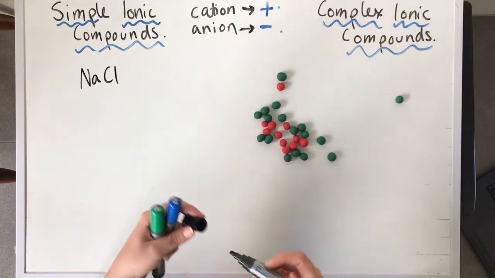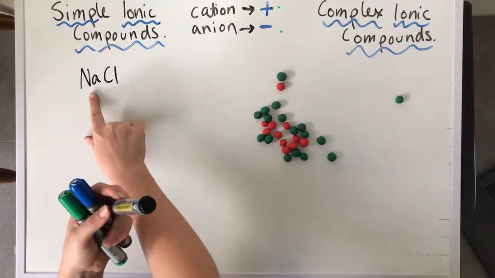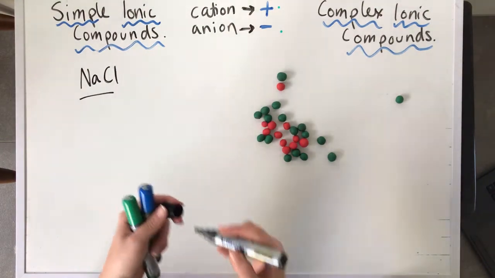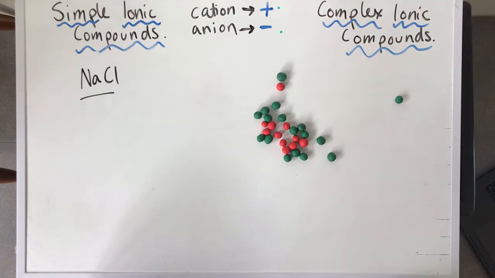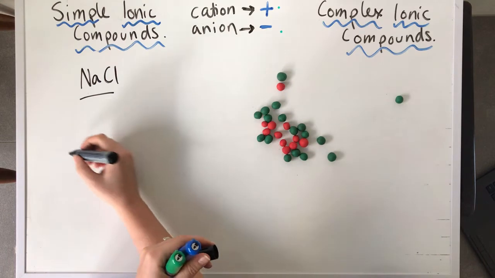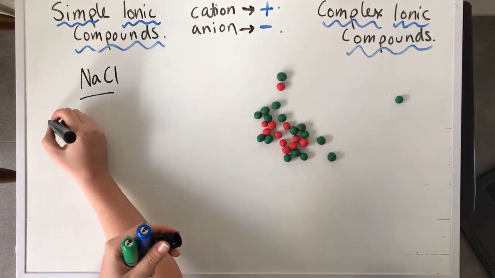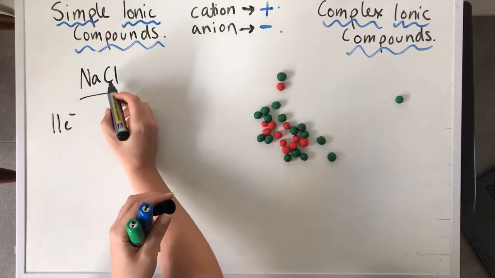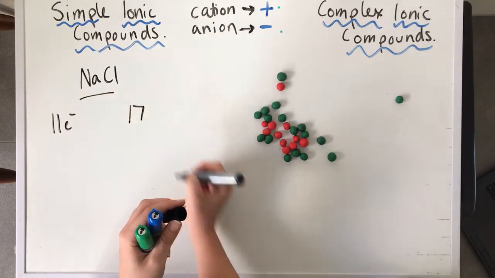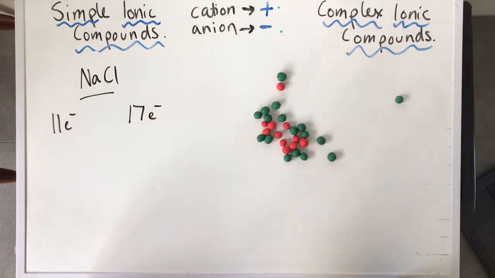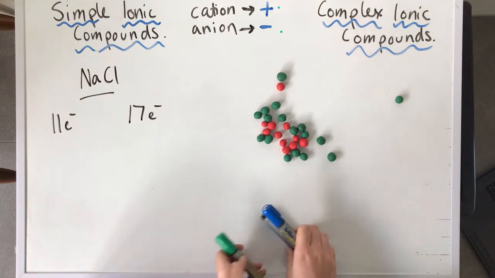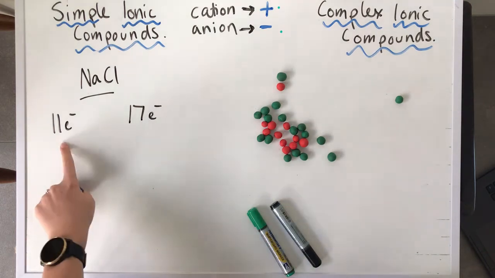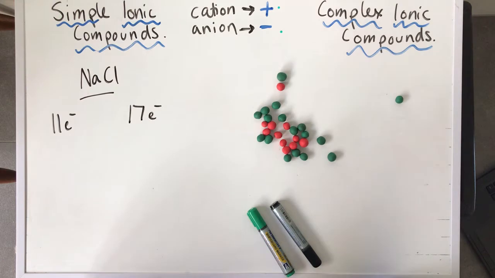So NaCl. This is an ionic compound and this is the formula for that ionic compound. How did I get to that formula? So sodium has an atomic number of 11, which means that it's got 11 electrons. Chlorine has an atomic number of 17, which means that it's got 17 electrons. How does that look for that actual atom? Or how do we get ions from this sodium and this chlorine?